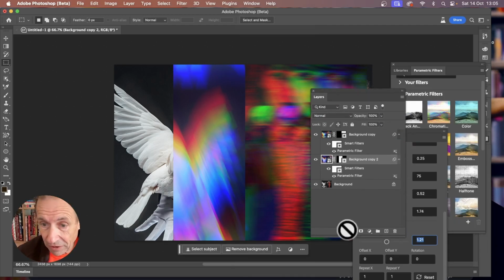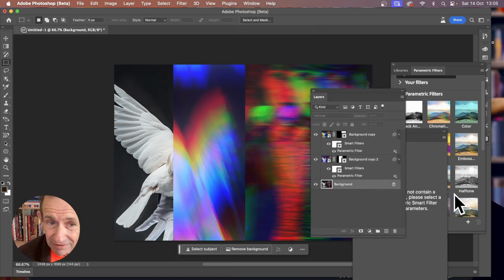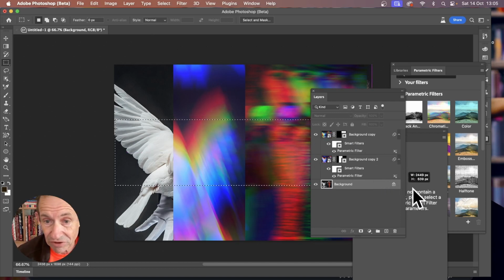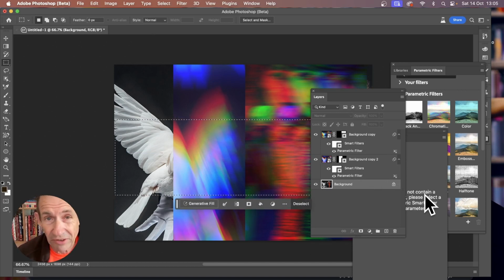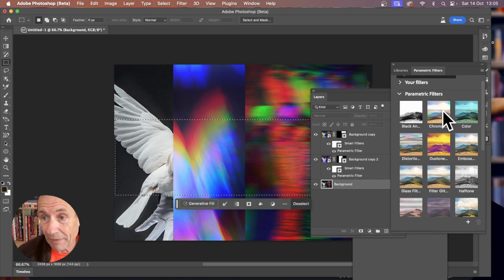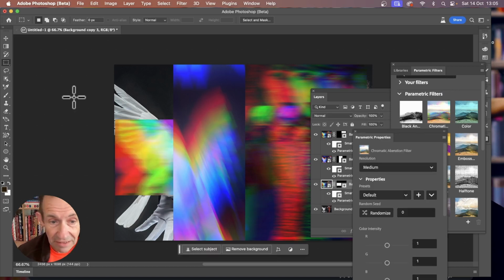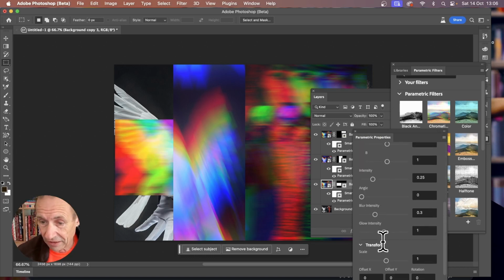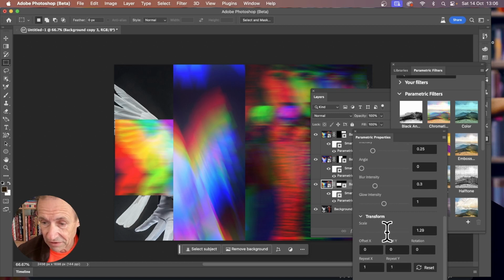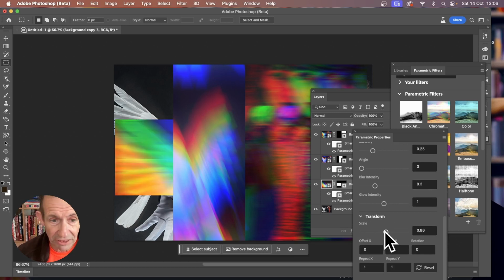With the layers, you can go here and again, make certain you select the background and then select again another part. Instead of selecting just a block, you can actually select crossways. Maybe use that. And again, go here, chromatic, click there, and you can see then you end up with this going crossways. And you've got multiple layers here, which of course, with multiple layers, you can change the settings. They're all independent. And again, you can go down here to the transform, set the scale. You boost it up, change that.